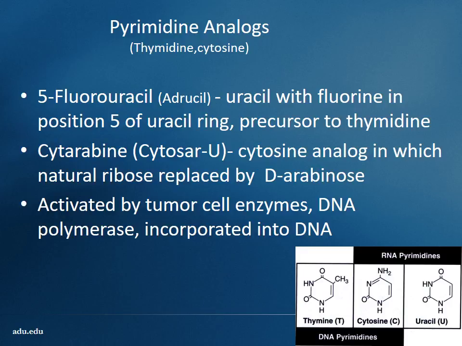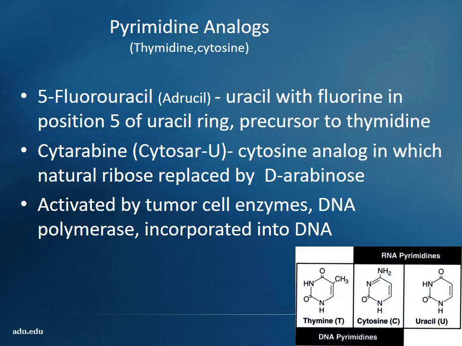Okay, so moving on, then we had the pyrimidine analogs. So again, taking the place of thymidine, cytosine. I'm probably not going to get so granular as to ask you which one's a purine versus a pyrimidine analog. I'd really just like you to know if it's an antimetabolite. For methotrexate, you should probably really know it's a folic acid antagonist. But just realize that I'm not going to get too granular on that particular point.